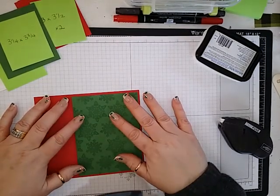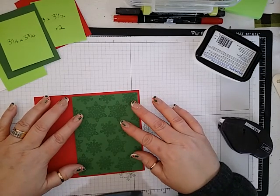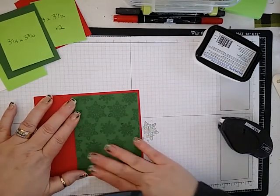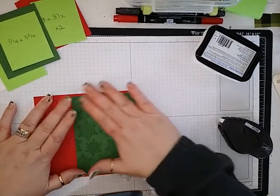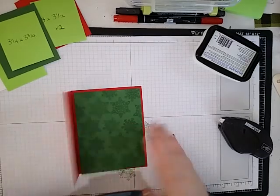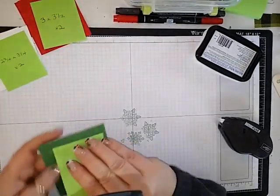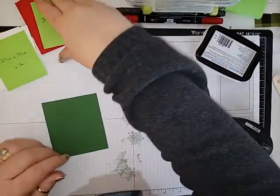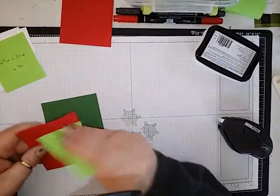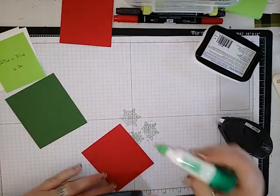Also trying to leave an even border on all 4 sides. All right. Okay, so it's going to go just like that. All right, so we will take our piece of Garden Green, one of the pieces of Real Red, and those two can be glued together.